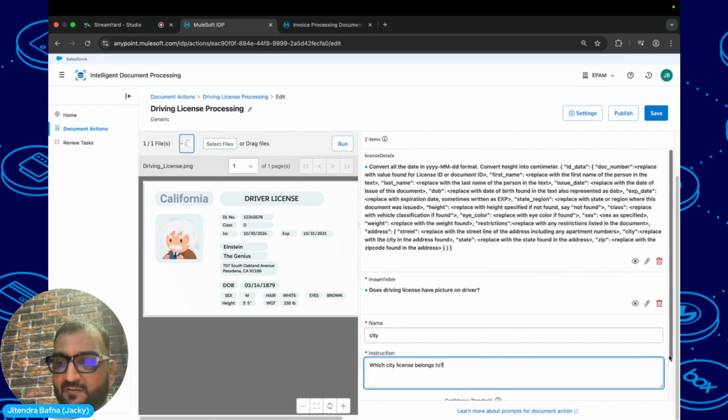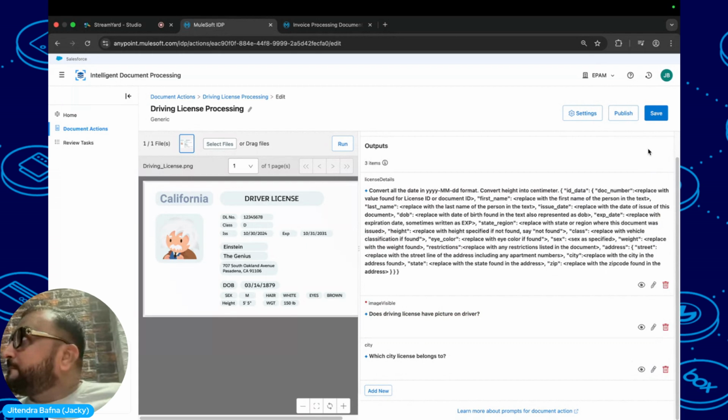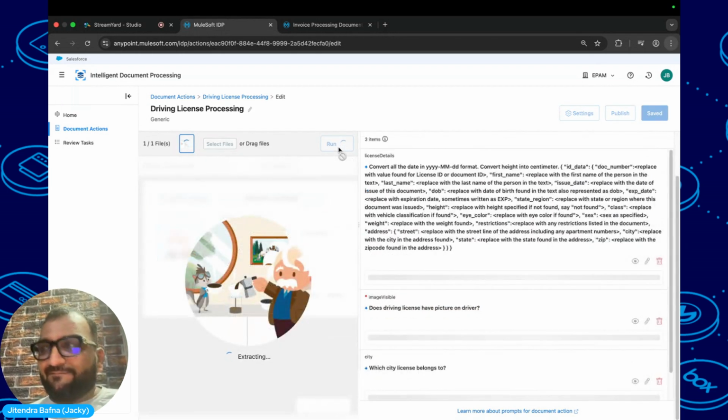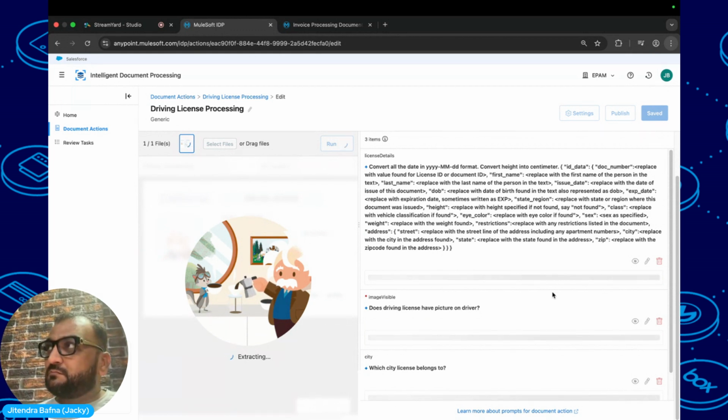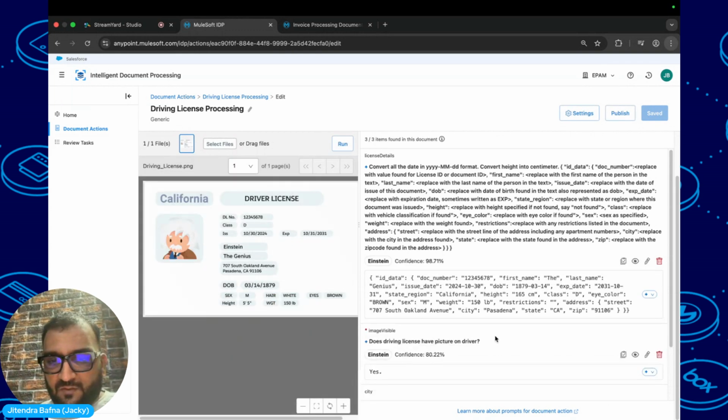Let's add this. Let's see if it runs. Yeah, it's saying the driving license contains an image.